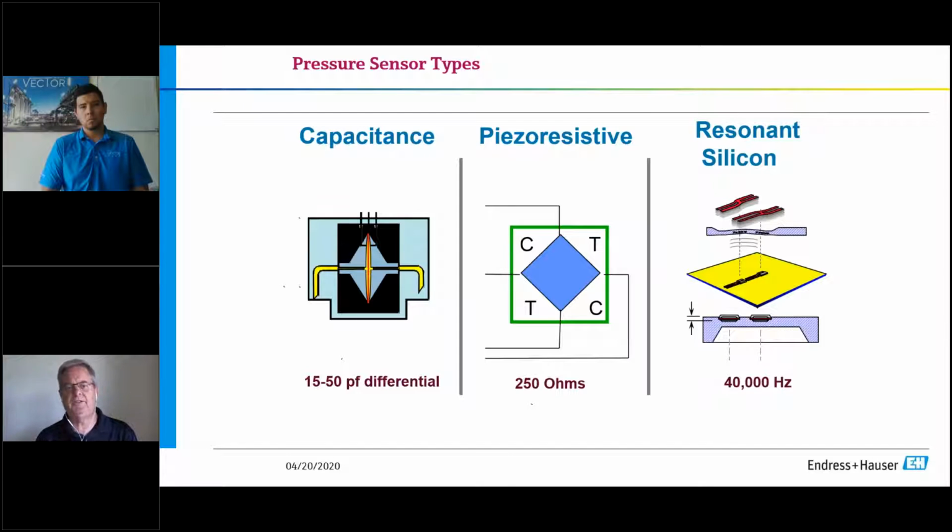So when you look at the sensor designs, all we're basically doing is taking the old technology, the original pressure measurement of a U-tube manometer, and turning it into an electrical signal. If you look at the representation that we have on the screen, this covers pretty much every manufacturer that you have in your plant, depending on the year or the evolution. The first two technologies I'm going to talk about are the ones that basically came out in the late 60s through the 70s into the 80s and are still current platforms.